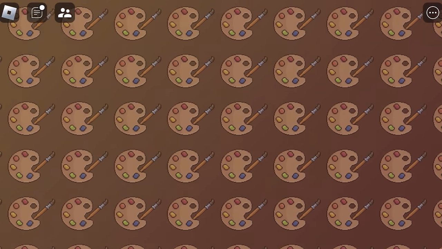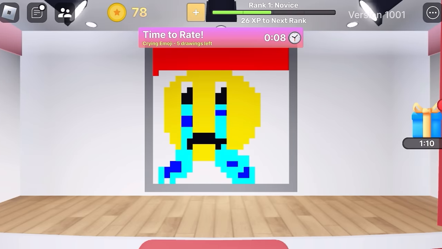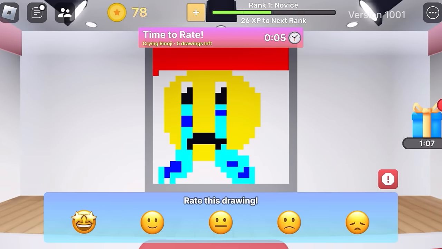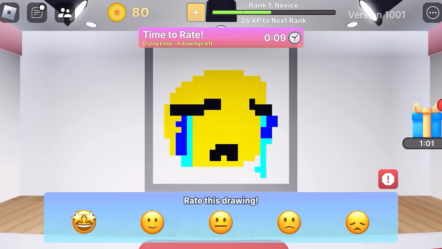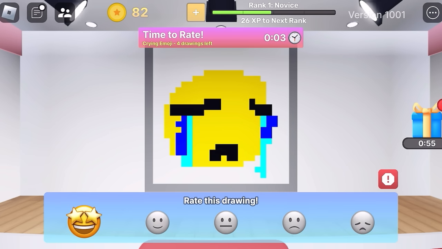I'm so sad. I'm crying. Oh my gosh, I didn't even cry. No! This looks so sad. And I'm now sad because I deleted my entire drawing. This looks pretty sad too. You even have two different colored tears coming out of your eyes.